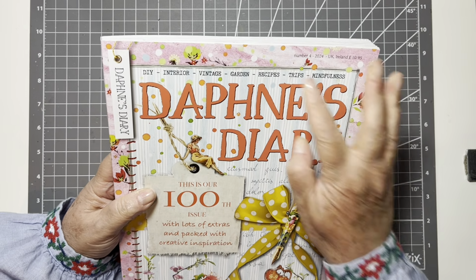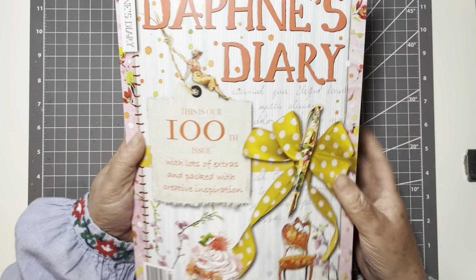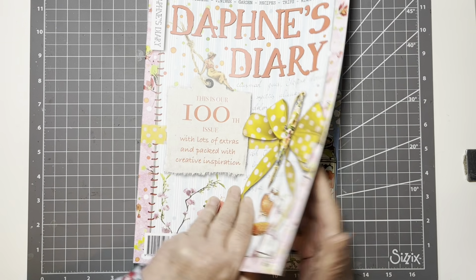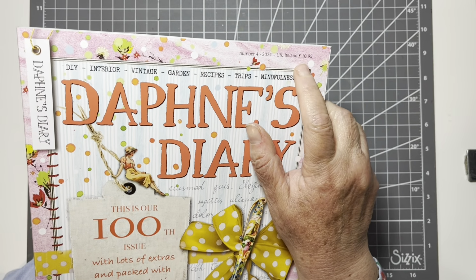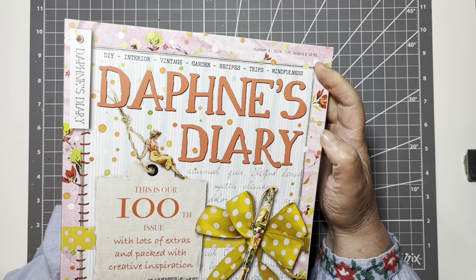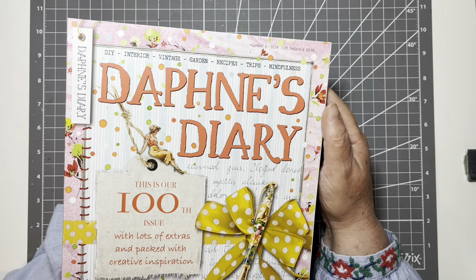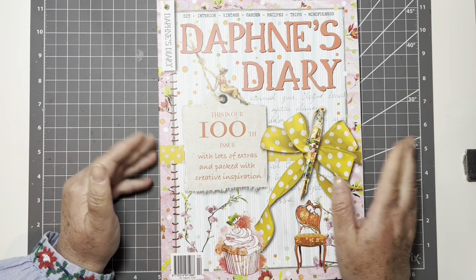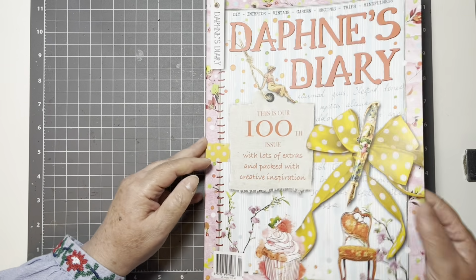This is number 4 of 2024, and it's the 100th issue, so it's much weightier, and there are 150 pages, but the downside of that is it's £10.95, which is, I think, about £3 or £4 more than normal. I think it's maybe £6.99 normally. So yeah, £3-4 extra, but it's the only magazine that I buy these days. So happy to pay that, and we'll see whether the extras are worth it.